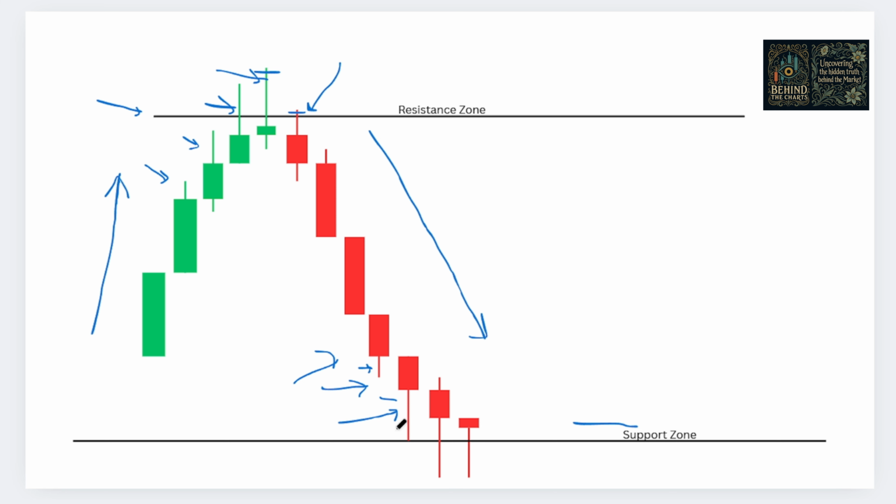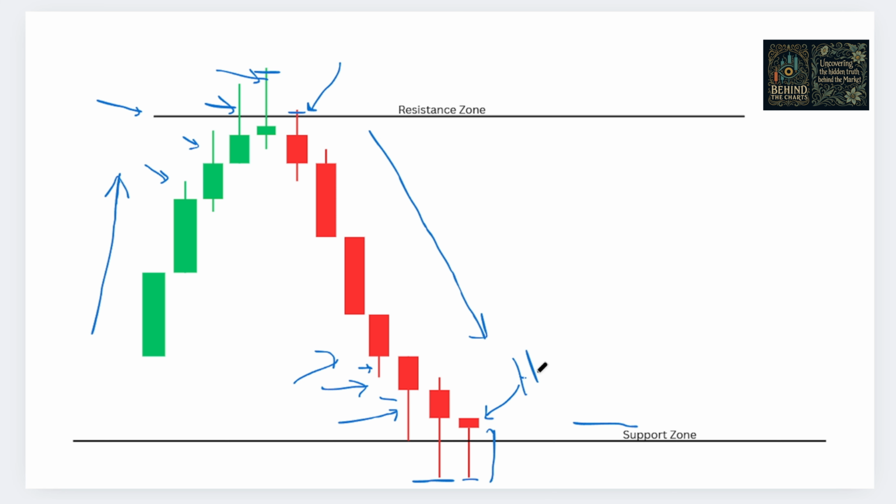Look at this wick here. It is longer than the previous one, which reveals that they managed to push the price up more than on this last candle. Then, on the next candle, sellers managed to bring the price into the resistance zone, but buyers pushed the price back again. Then this last candle, which was made inside the support zone, nearly reached the low of the previous candle, but didn't even manage to pass it, and buyers managed to bring the price up again.